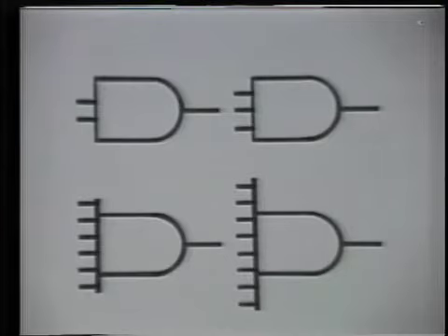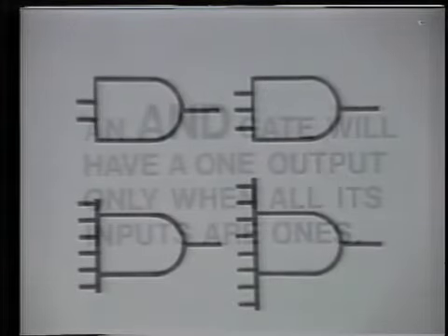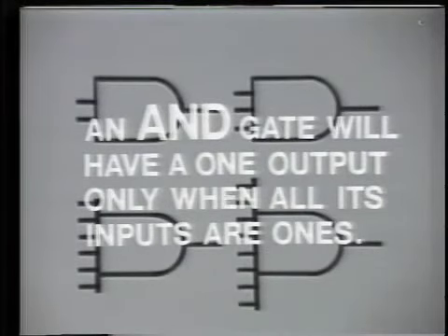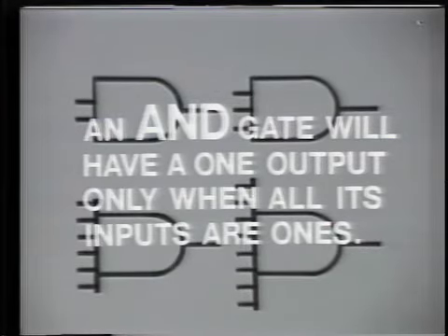Now, let's talk about what AND gates do. The behavior of an AND gate is fairly simple to describe, and this description is something that you should commit to memory if you're going to be working with digital logic. An AND gate will have a 1 output only when all its inputs are 1s. Remember, we said there are only 2 possible states in digital logic. If any of the inputs are not 1, then the output of the AND gate can't be a 1, so it must be 0. That's the only other possible state in a binary system. So, if you can just remember that when all inputs are 1s, the output will be a 1, then you understand the behavior of AND gates.